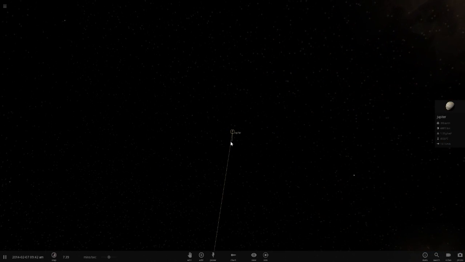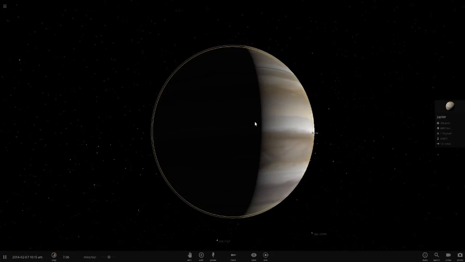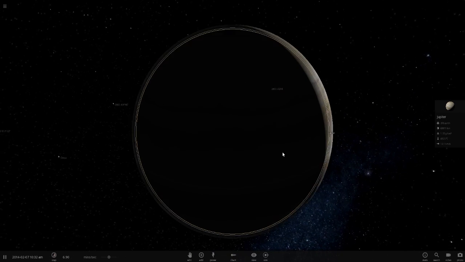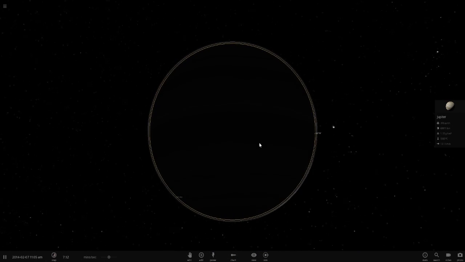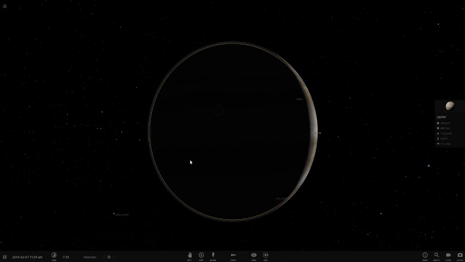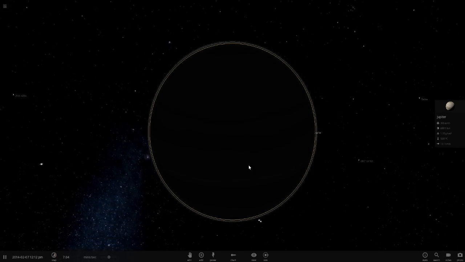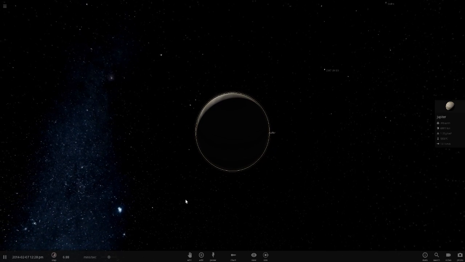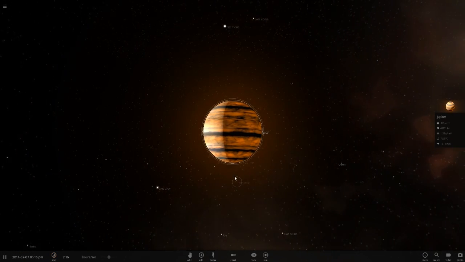So Jupiter's melting. It's about to start melting. It doesn't look like much right now, but it's about to start melting. I mean, look at that. Now it's 5,000. It should start to melt any second now. Should begin to melt. I'm surprised gas can melt. Like, I didn't think that was a thing. Speed this up so you can see the effects faster. There, look at that.